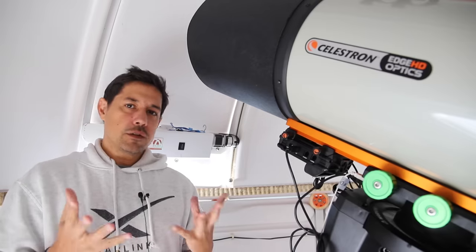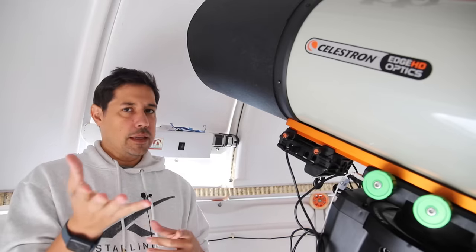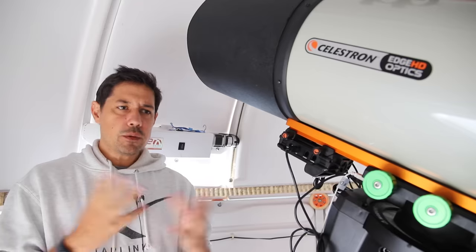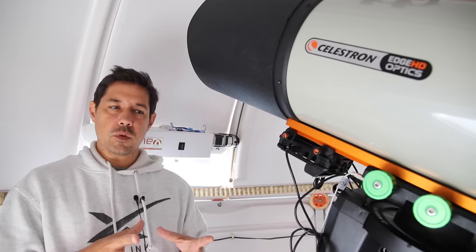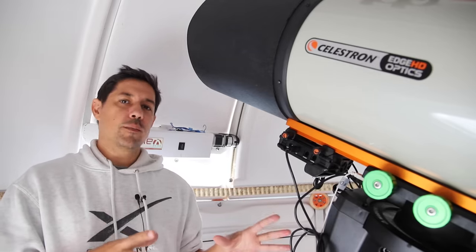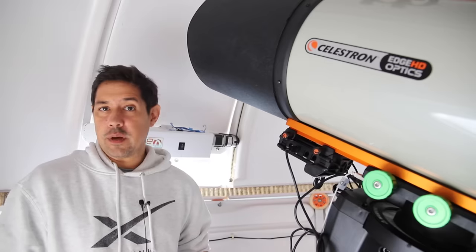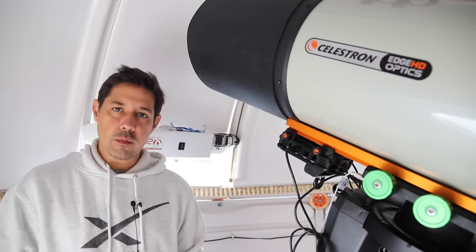But it is a closed system. Once they release a new one, you have to buy the whole thing again. Celestron made their camera on the Origin hot-swappable, which I think is good because cameras are iterating so quickly — why throw out the whole telescope for a camera chip upgrade? These are also closed systems in the sense that you're locked into their ecosystem, locked into the ZWO software. It's a departure from the idea of everything being ASCOM-compliant so you can plug it into any software you want. I use an iPhone, which is a fairly closed system, but it's open enough that I can install any app I like.